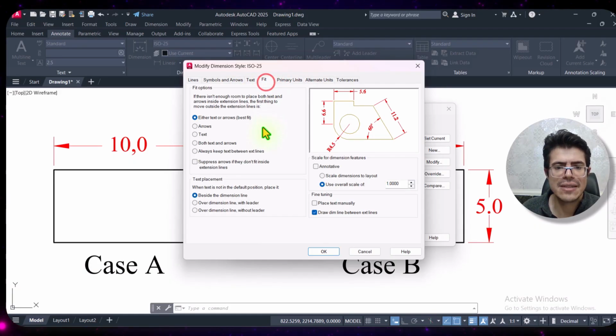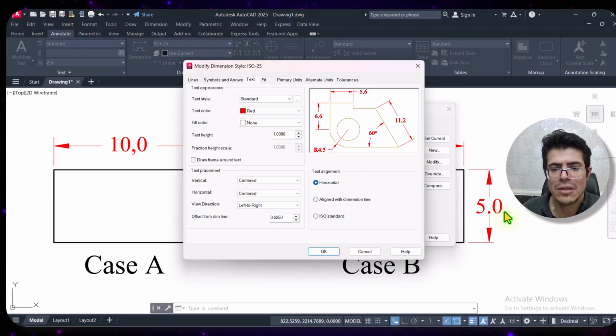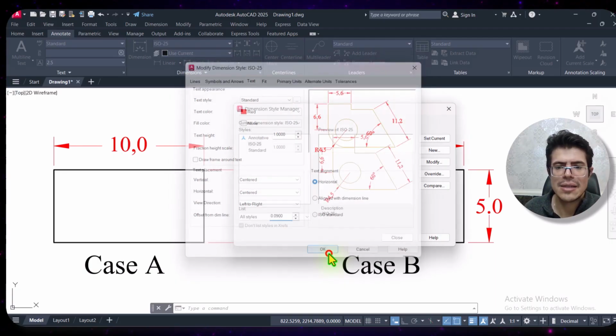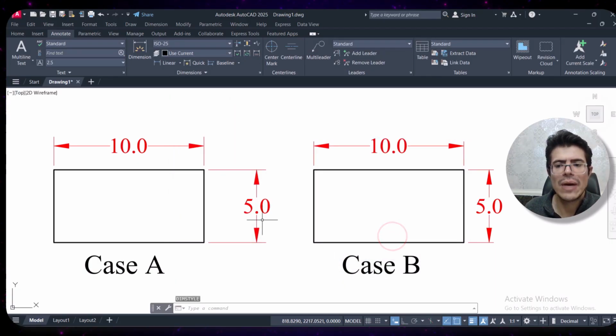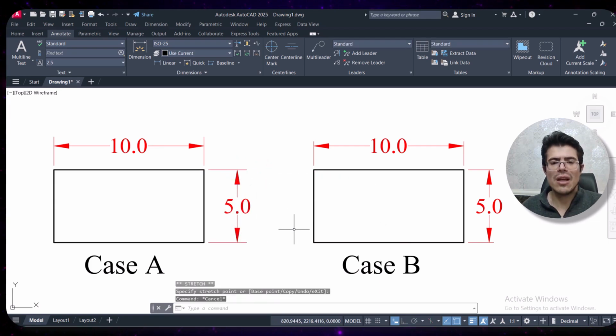Also, in the fit, it says that it's either of these cases, but for this manner, I want to say that in all these cases, not the aligned case, all of these are horizontal. One changes, and the other here, I need to give a smaller value for this. And I say this one. Now, as you see, they are similar to each other. These were all the changes that we need to do to make this process completely similar.